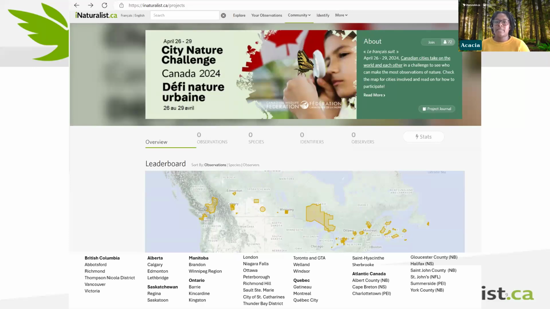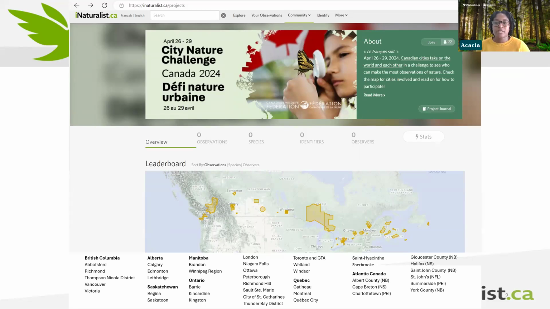And while we understand that the timing isn't ideal for us here in Canada, that is why CWF is leading the charge for a Canada-specific City Nature Challenge within the global one to level the playing field so we can have a friendly competition between all of our Canadian cities. And once it's underway, this is a spot where you will see all the observations coming in real time and the leaderboard of which cities are battling for the top spot.